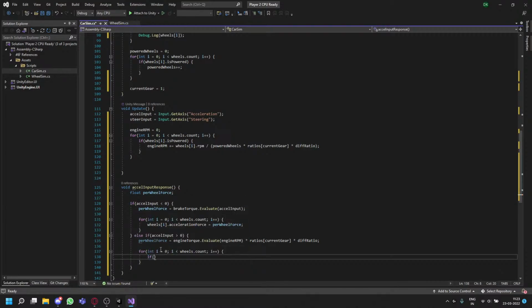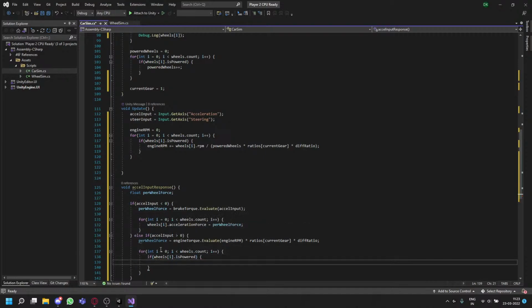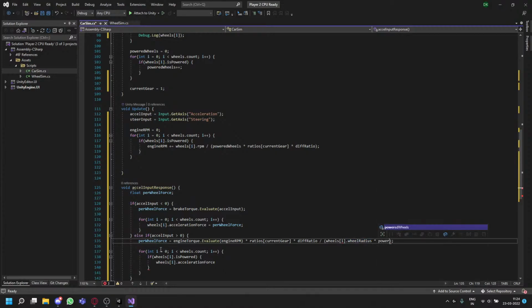No, if I is powered, acceleration force... oh right, we need to divide this by the wheel radius and also by the number of powered wheels there are, because the power gets divided for each and every wheel, either equal or unequal.